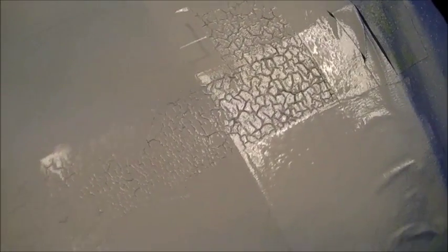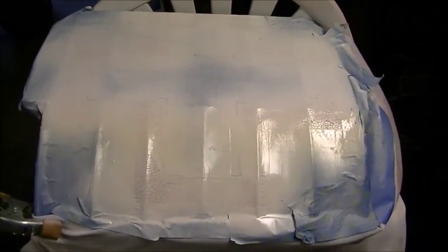So here's my crackly white paint trick. I love how it did it on just the corners. Everywhere there's a corner, it crackled. That's awesome. Crackle, crackle, crackle. That's okay. That's the idea. So when I wet sand it, it's just going to show a little bit of red right through it.